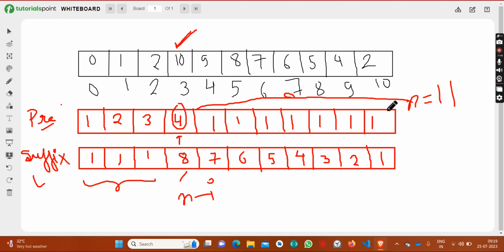Because I have created both arrays in such a manner: in the prefix array I am storing the number of increasing elements till that index, and in the suffix the number of decreasing elements. So after the peak index I will not get any decreasing order, that's why it will be 1 in all the entries, and in the prefix array I will not get an increasing element further, because our array is like this.